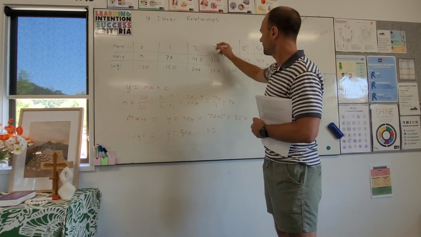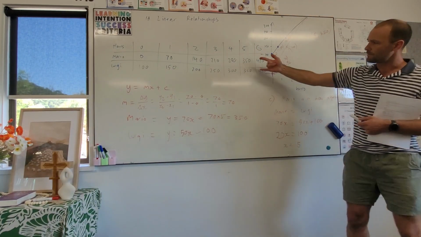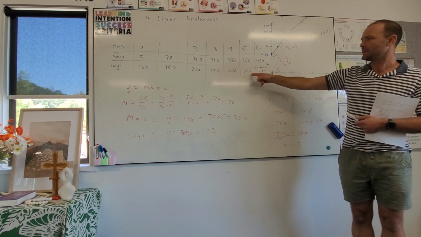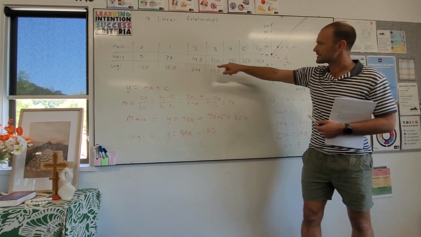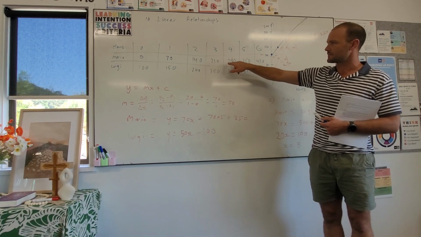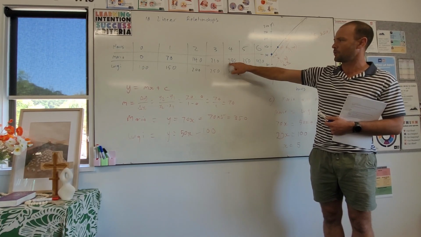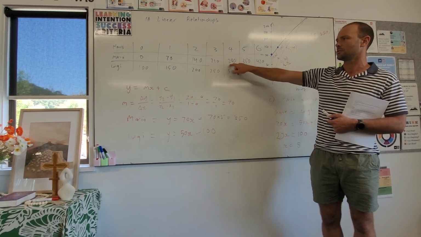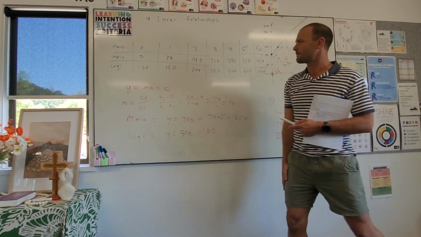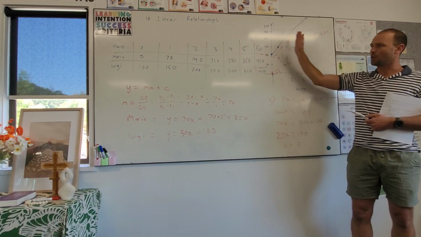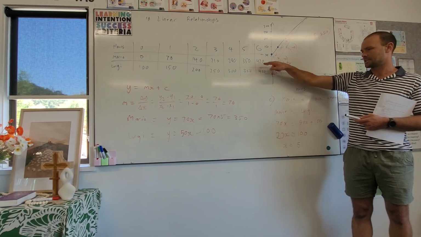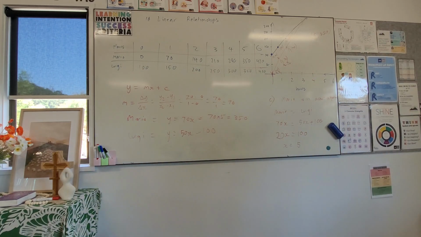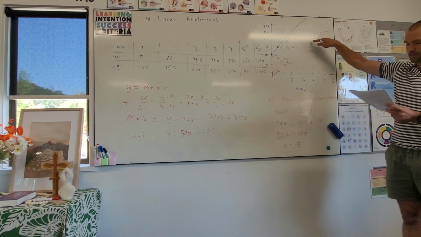From this table we can see that if we have a 5-hour job, Mario and Luigi cost the same amount. For jobs that take less than 5 hours, Mario's cheaper. Look, at 4 hours, Mario's only $280, Luigi's $300. For all of those values less than 5, Mario's cheaper. But if we go for a job longer than 5 hours, all of a sudden Mario becomes more expensive, because he has a larger slope. So the point of intersection is 5 and 350.